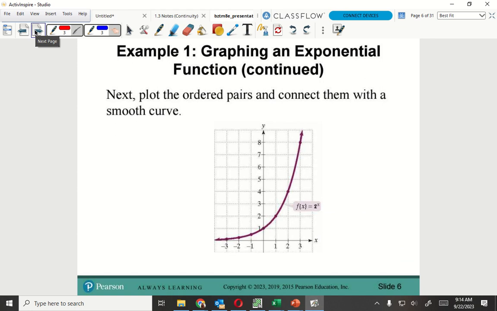So, for this one, this is a graph of that function we have there. So, you could just go right here. And so it's nice, smooth, no holes, and it is continuous, and it is growing exponentially.